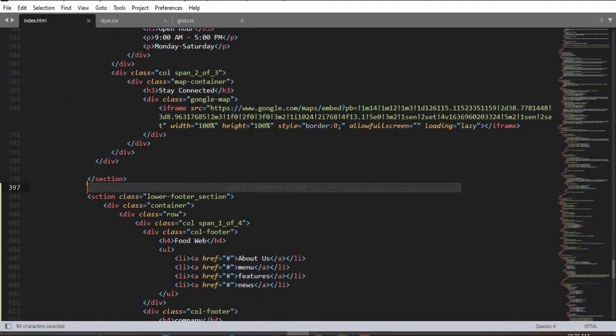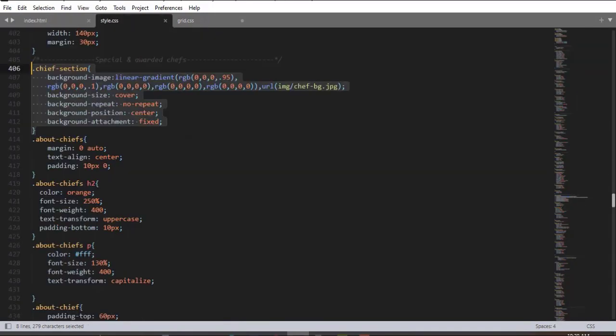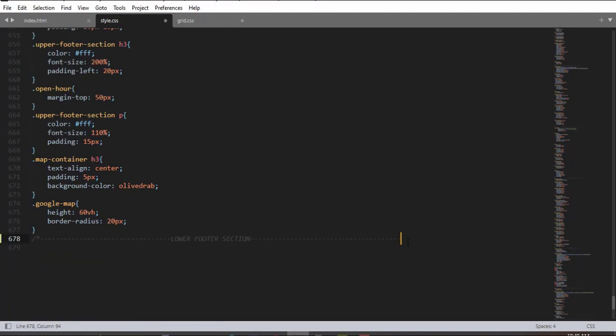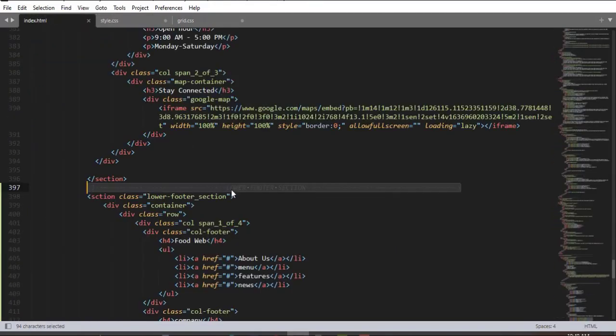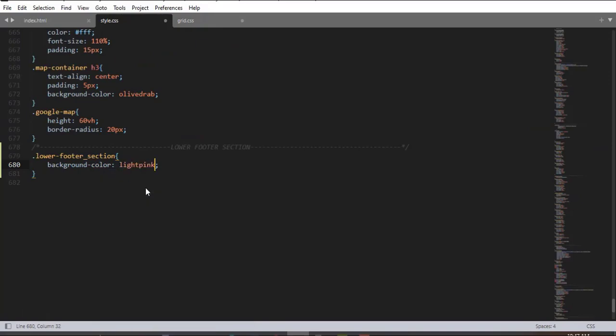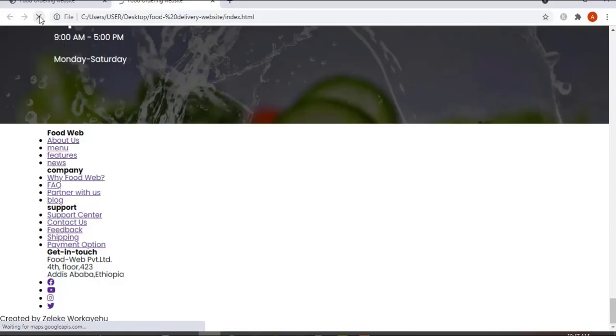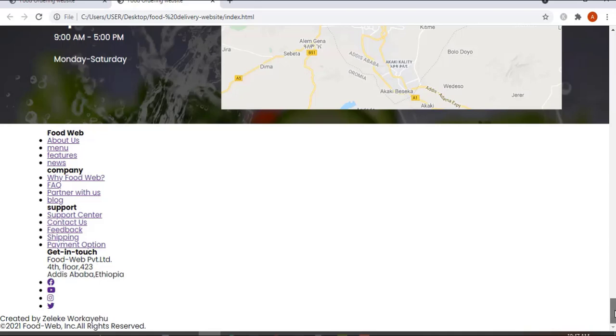Now, let's walk through styling this HTML document. As always, let me add a comment over here. And using a class selector for the footer section, background color light pink, padding, let me save and refresh. Oh, nothing is displayed.